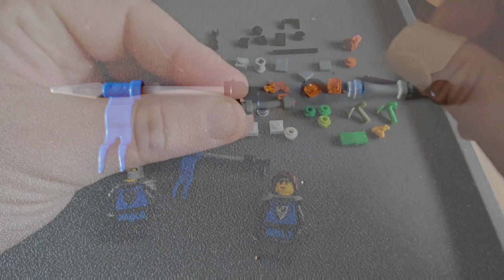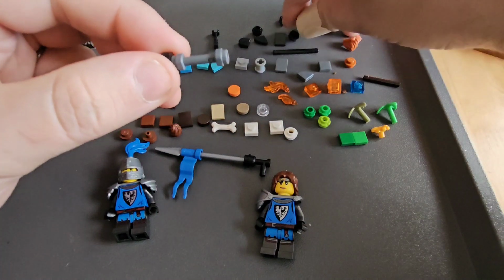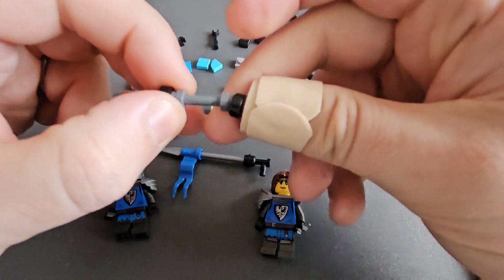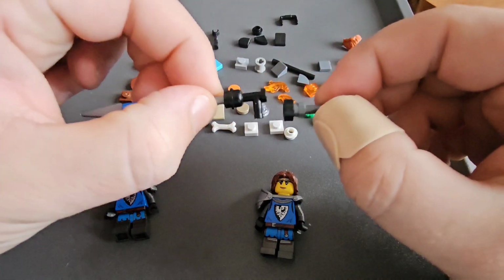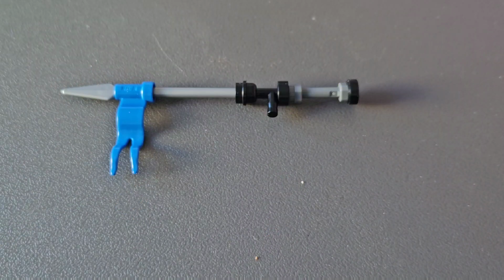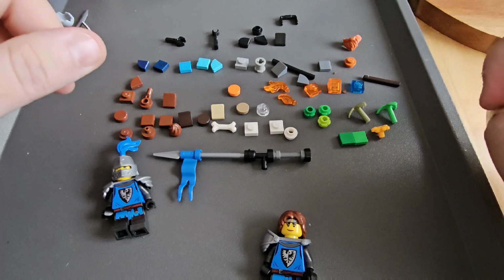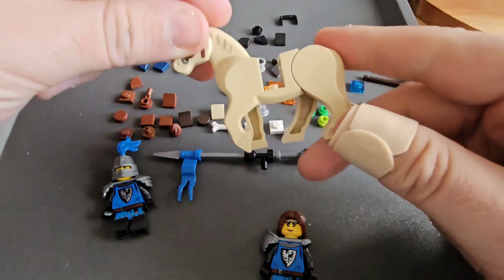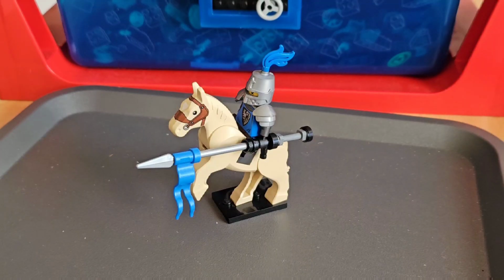If we pop that on that end of the handle, like that, and then on the opposite end, it can take the black 1x1 tile from the spare parts, just pop that on the other end, and that's just going to go on the back of this hose looking piece, and that gives us a lance, which has a bit more flair to it than the original. And then yeah, I'm going to sit him on the horse and have him hold it.